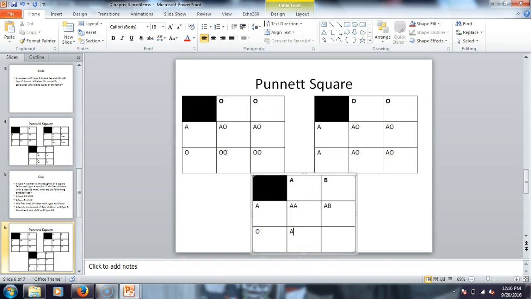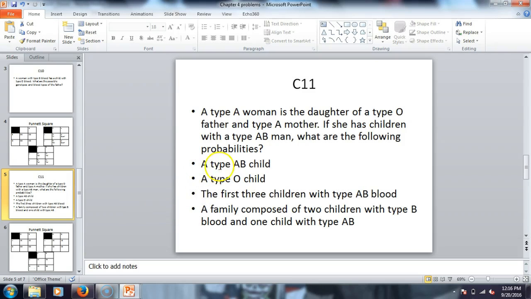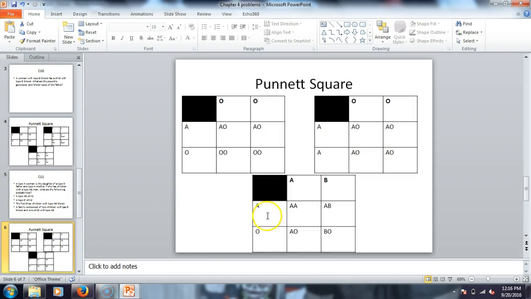So then when we fill this in, right, we end up with a 50-50 chance they end up with A, 25% that they're B, or 25% they're AB. So this is just one probability. So for AB, it's 25. For O, it's 20. Oh, no, O is 0, right? 0%. You get no O's.